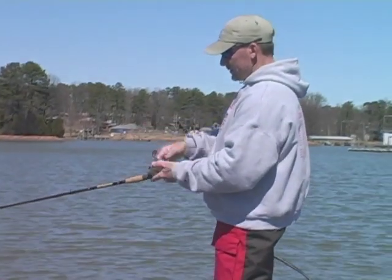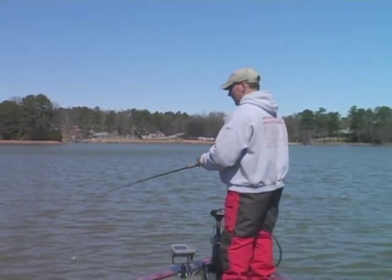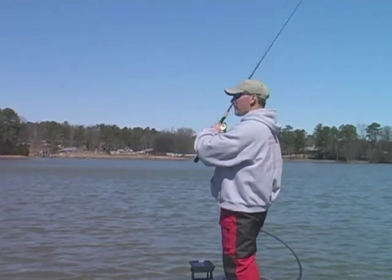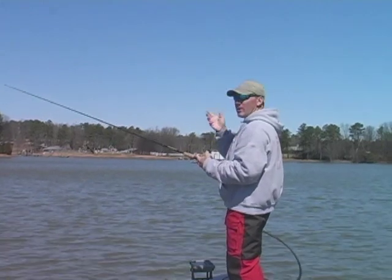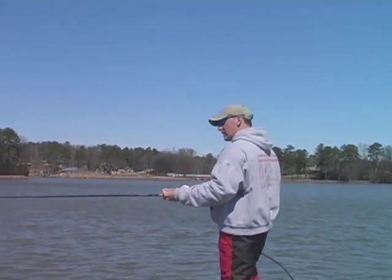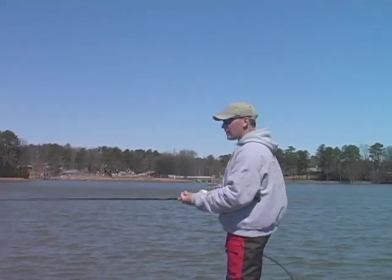This is a 7'9" rod. I like a real long rod because typically with this Carolina rig, you're making pretty long casts. So that longer rod helps to get that cast. And the other thing it does is when I get a bite and I need to set the hook, I can sweep this rod and move a lot more line with that longer lever.